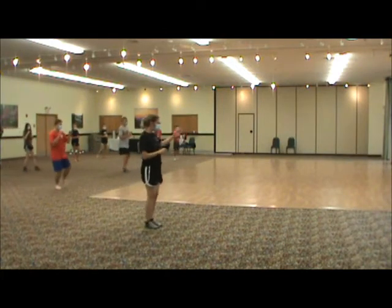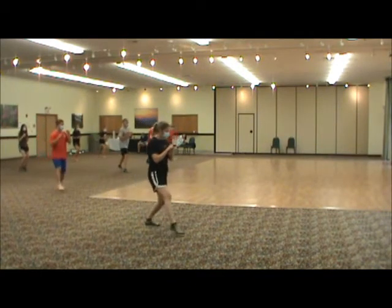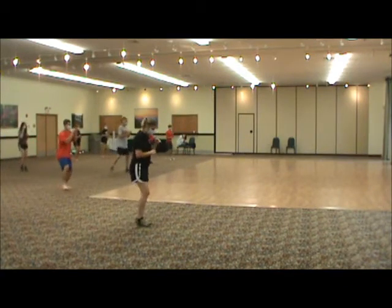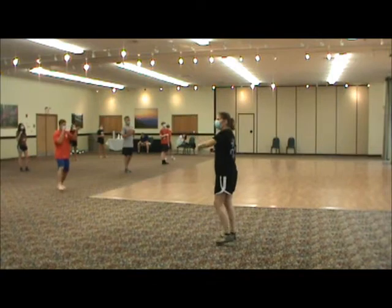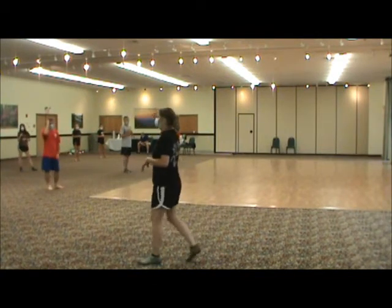Then once you've gone that way, try to reverse it. And it goes back, back, forward, forward, back, back, forward, forward. So try to do that, one way, clockwise and counterclockwise. Do about three of those.